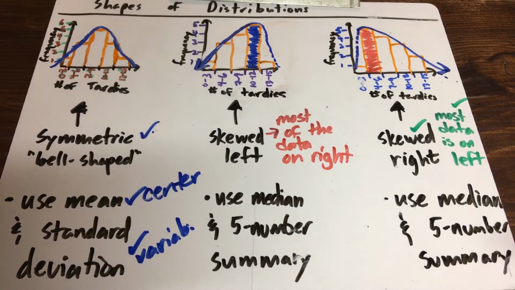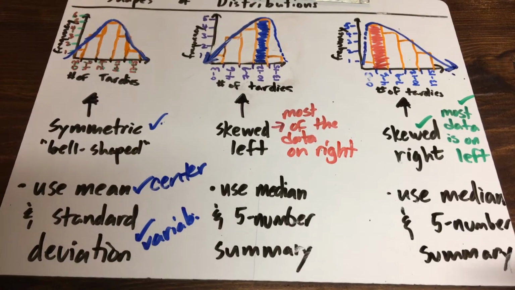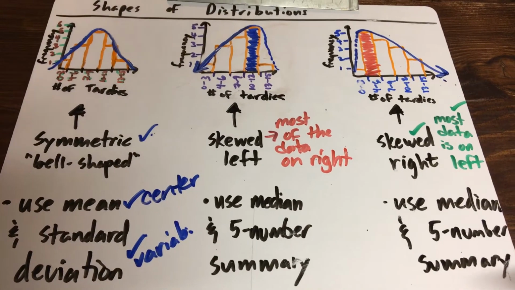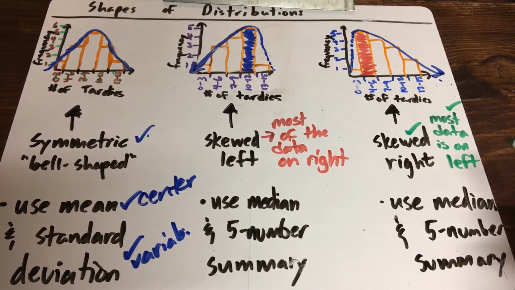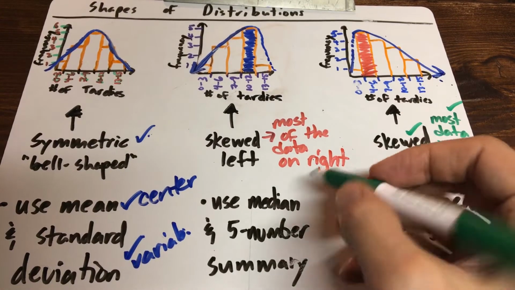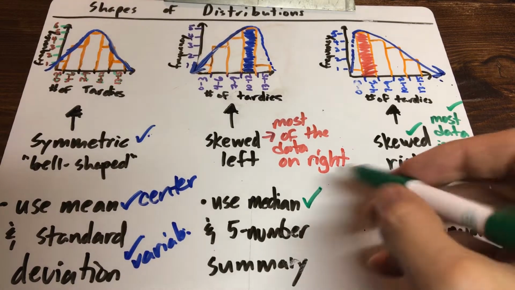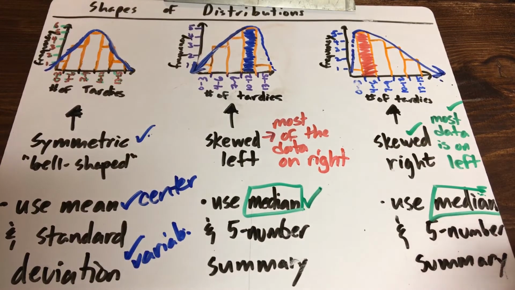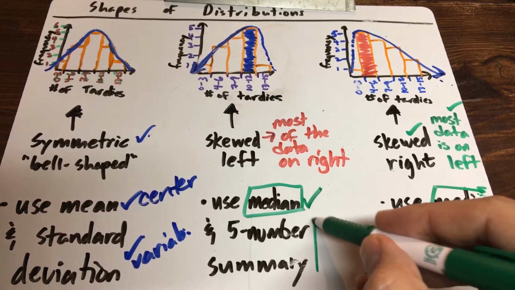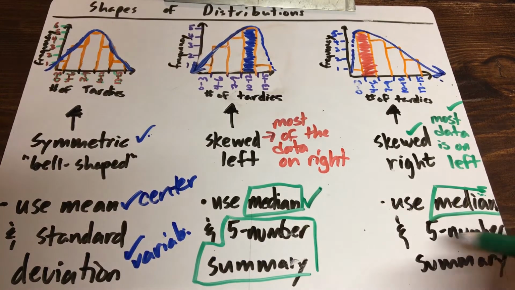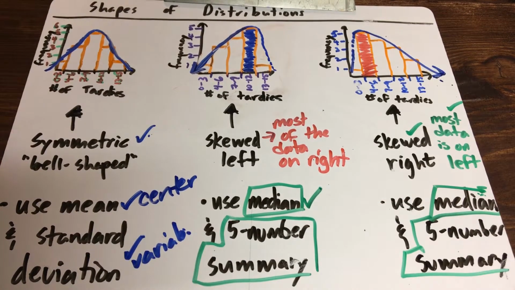And if I asked you to pick a measurement to describe this data, I would not want to use the mean because the mean is going to get messed up when it's not symmetrical like this. Look what they have. Whether it's skewed to the left or skewed to the right, it says use the median to describe it. The median will be closer to most of the other numbers in the list. And then also, I don't want to use standard deviation. You can see that it says use the 5-number summary. And if you watch my previous video, you remember, I hope, what the 5-number summary is.